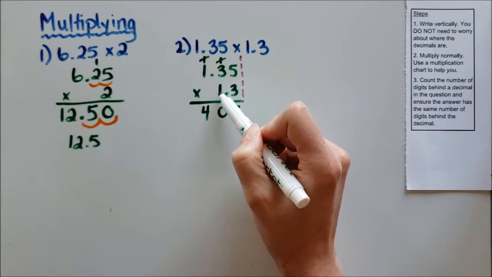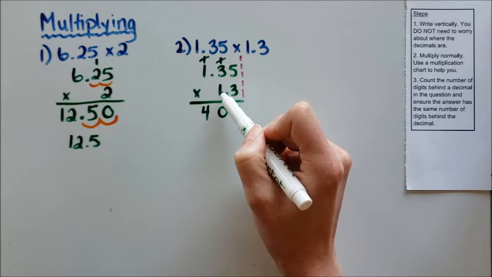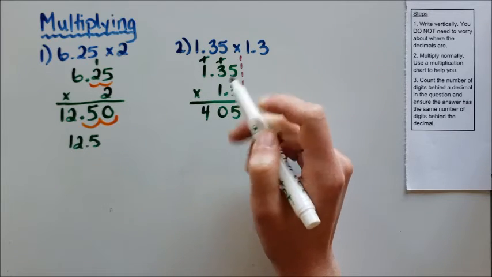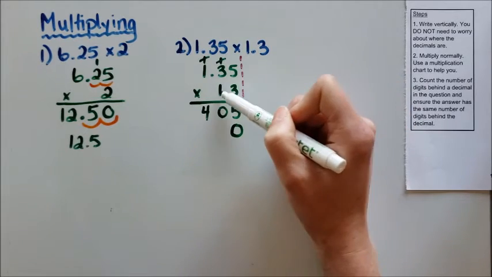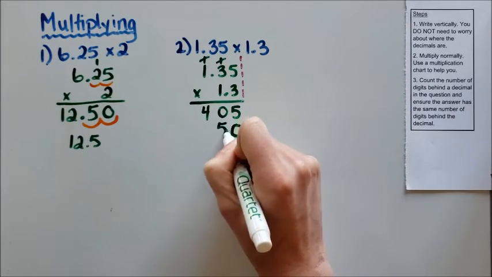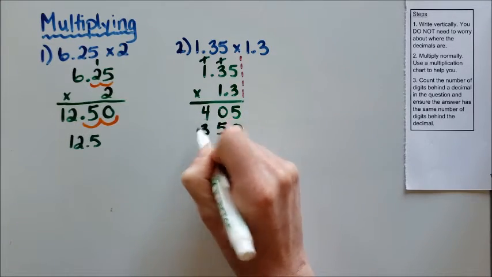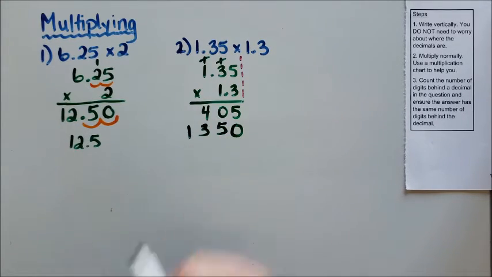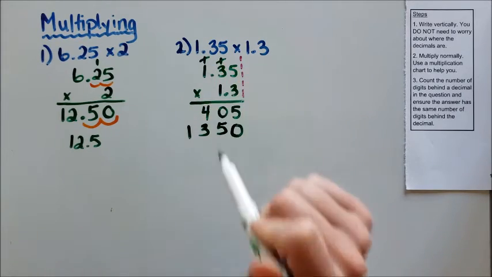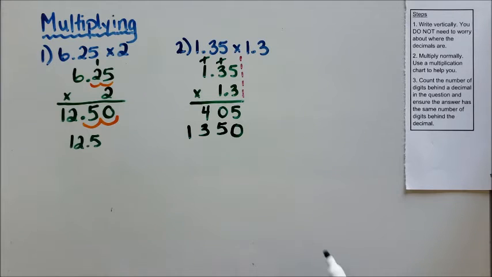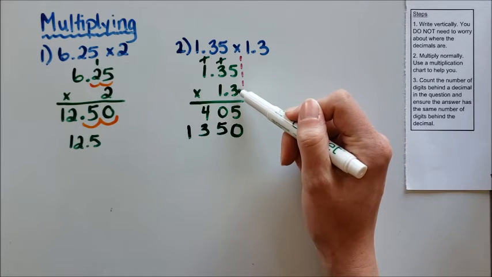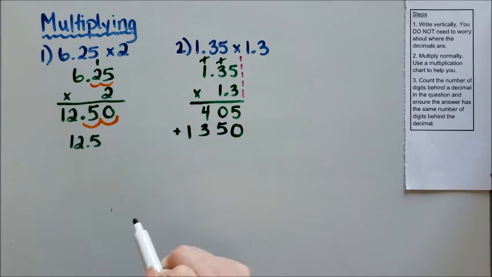Now, when we move over to this position, instead of multiplying by 1, what we're actually multiplying by is 10 because this is over 1 place value. So in order to honor that, we need to have a 0 that we bring down into our answer. So 1 times 5 is going to give me 5. 1 times 3 is 3. And 1 times 1 is 1. Now, if we hadn't crossed those out, sometimes if we're moving too fast, we'll try and add those. And so that's why I do that crossing off.